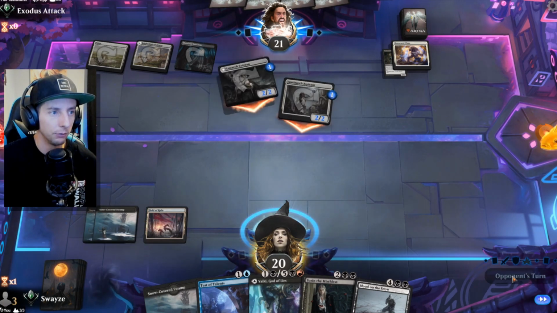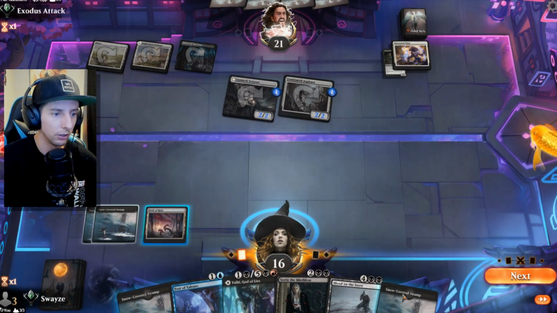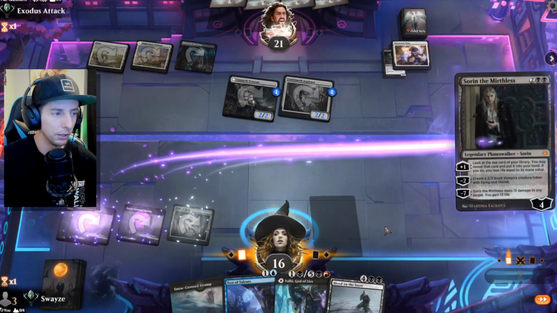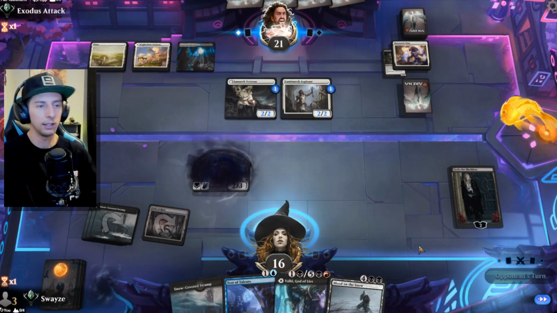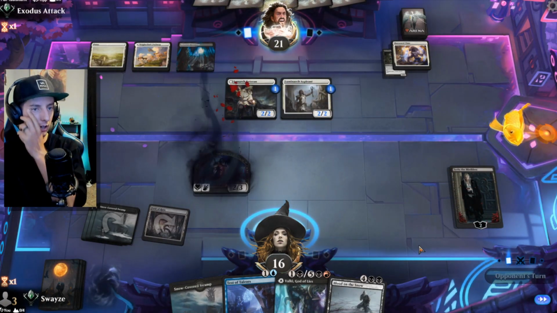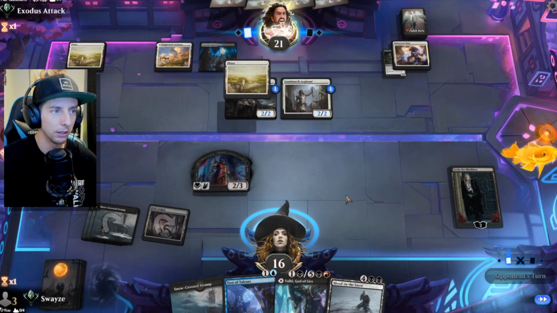All right, gonna eat 4 damage here. You hate to see it. I do have some lifelink coming up next turn though, so not the end of the world, but not great. They can kill Sorin though if they want to double commit to an attack on Sorin. I've got a pretty good block though against their veteran.